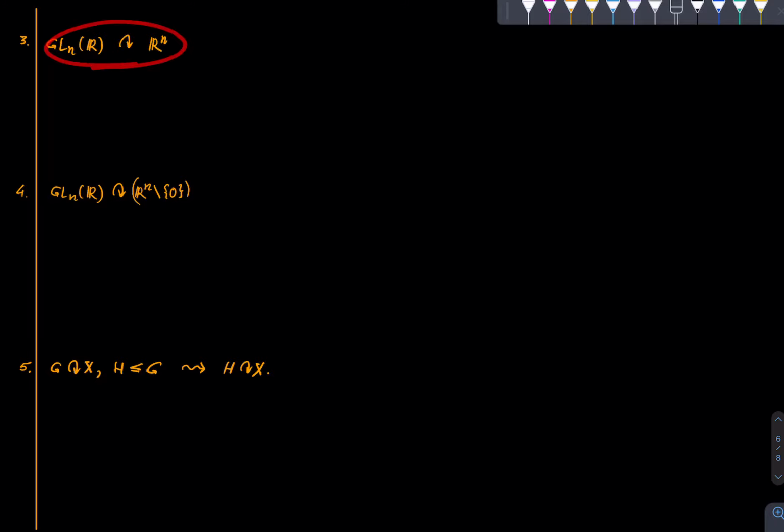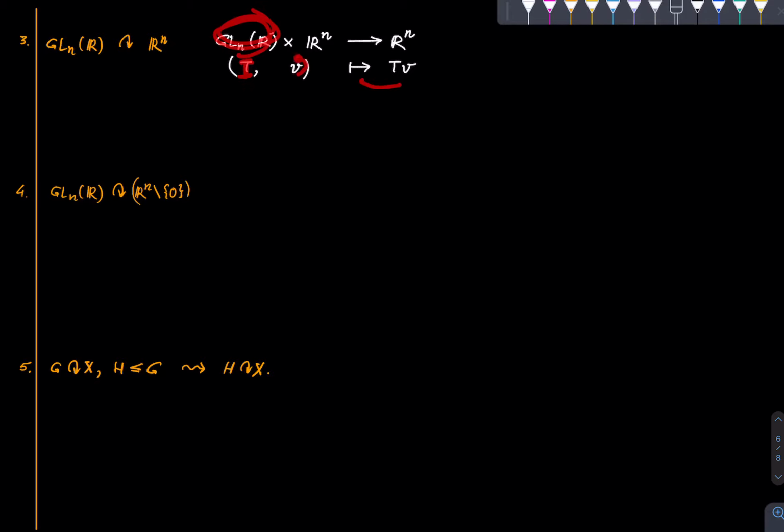So how is this action defined? The action is: we have a map T and a vector v. It just goes to the image of the vector v under the linear map. And one can again check that this is indeed an action. If this were the identity transformation, the identity of this group, then of course v would give us v, and you can verify the second property. So that's a nice action, and this is sort of a cousin of the above one.